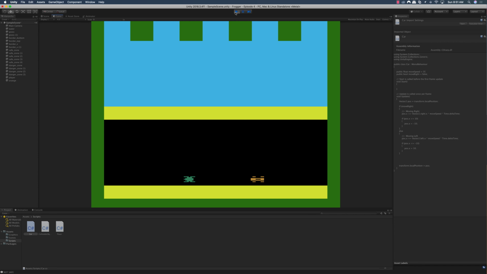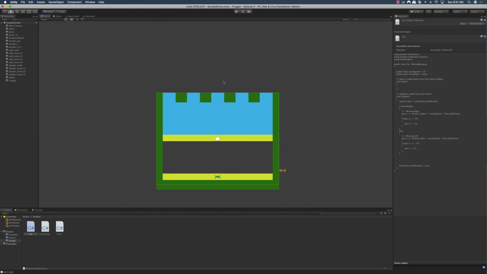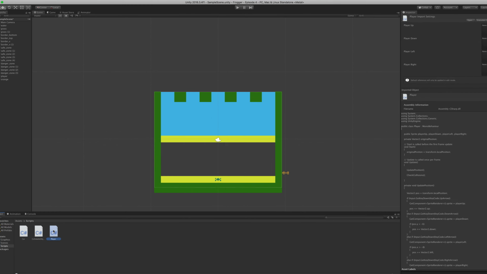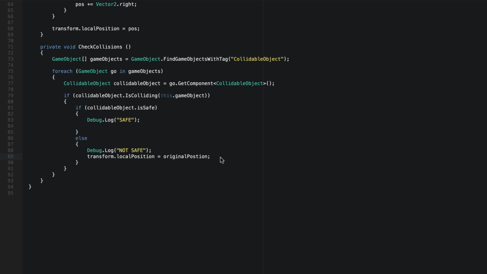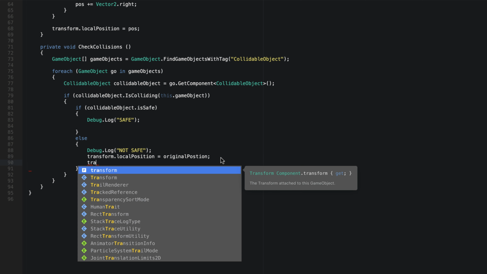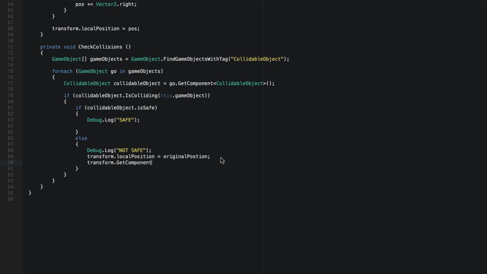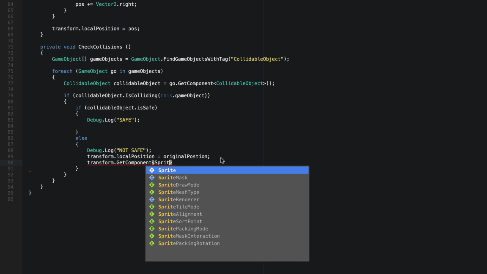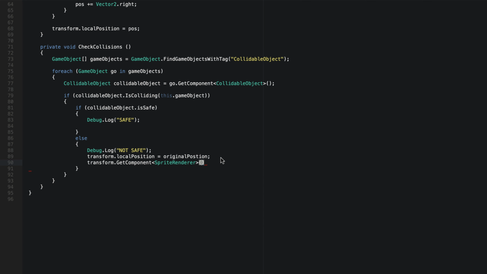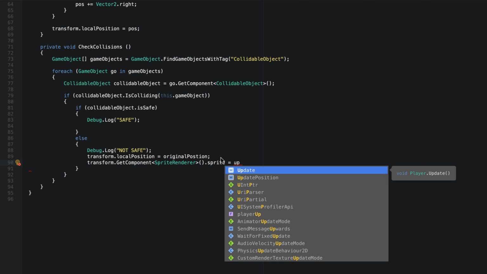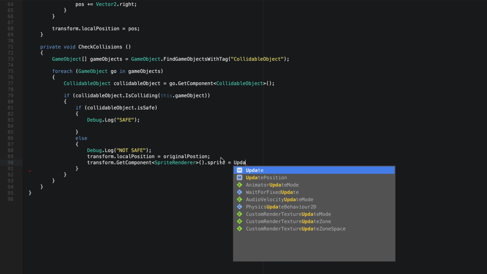We should also update his sprite to be the up sprite. Let's go back in here. Transform dot get component sprite renderer sprite equals, what did we call that?